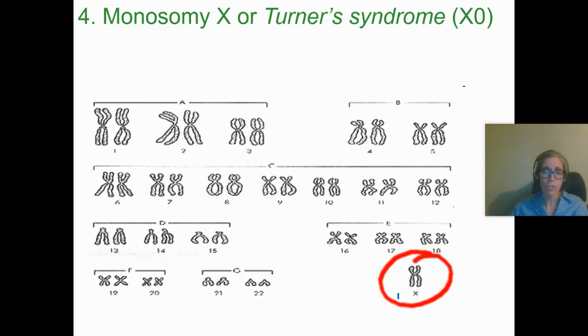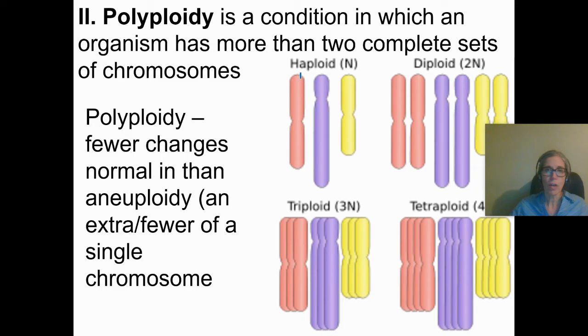Here's Turner syndrome. This is a girl, but she only has 1 X chromosome instead of 2, so she will have no bar bodies. She's actually quite a bit different. Having one too few X chromosomes is actually kind of a big deal. She's a little bit more different than the other folks, which is kind of weird, isn't it? Because boys aren't that much different, and they just have that plus a Y.